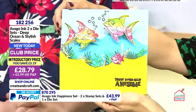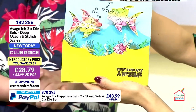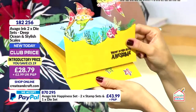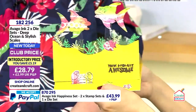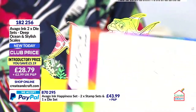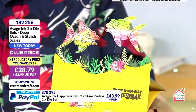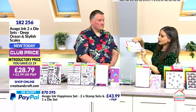But you can see there as well the paint. So these are the dyes, right? Yeah, so I've used the dye to create the shape, and then I've just cut three different coloured greens of all the plants, and I've put them in by hand to make it a little bit fuller. Yeah, I love that. It traps it in really neatly, doesn't it? That looks very nice. So that is that dye in here. I'll put it beside it so you can see exactly how. So that is that. And it could be mountains as well. It could be used as well. Definitely. Or kind of the horizon in there as well.